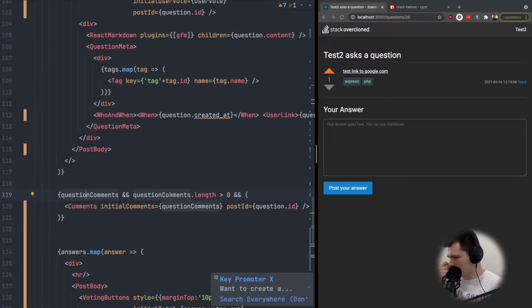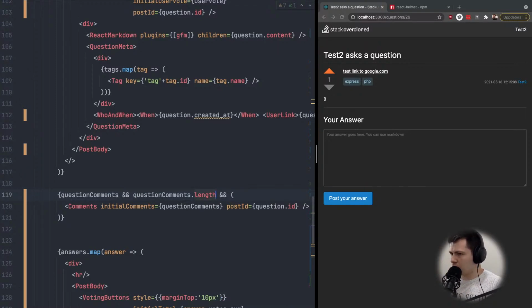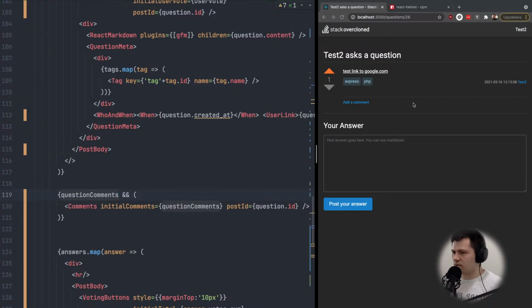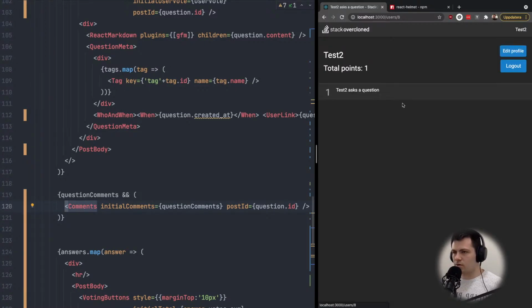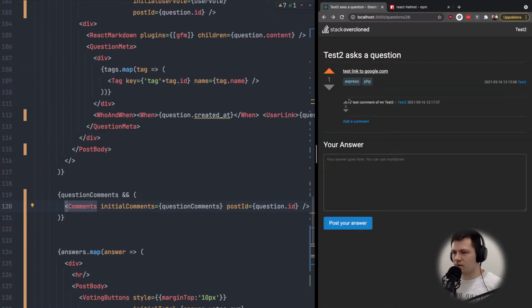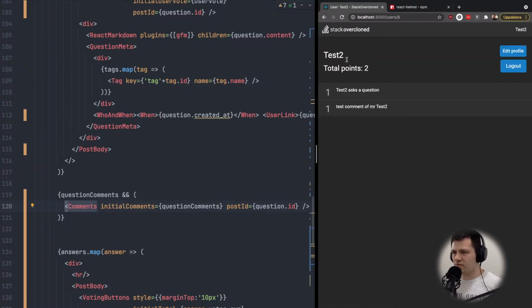Alright, so okay, this one is wrong. Yeah, it should be like this. Even if there are no comments, we want to use these comments. So test comment of Mr. Test2 and comment. Yeah, it works. I can upvote my comment. Then I will have 2 points. Everything works.